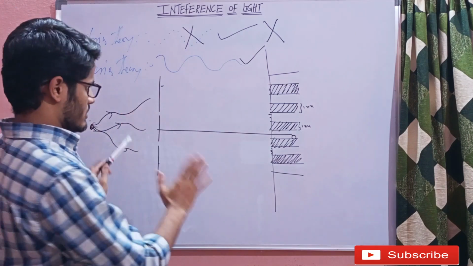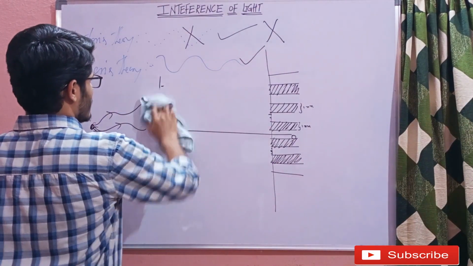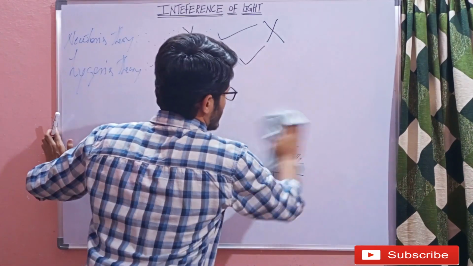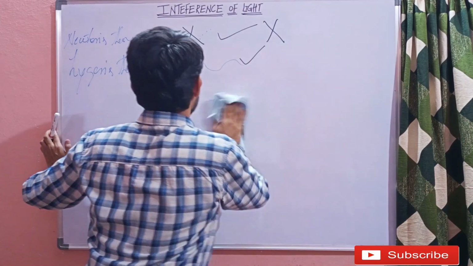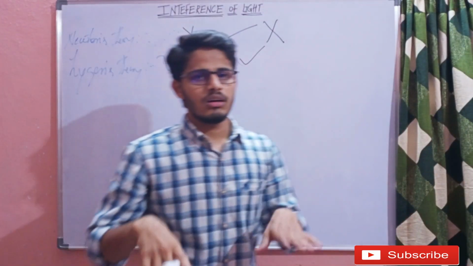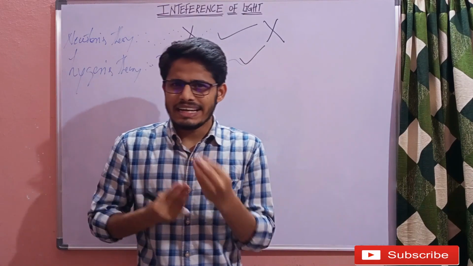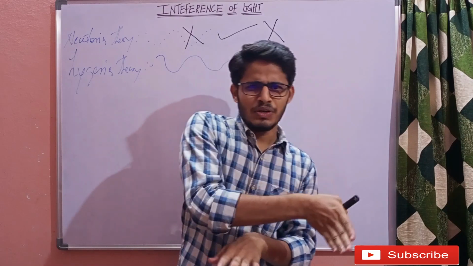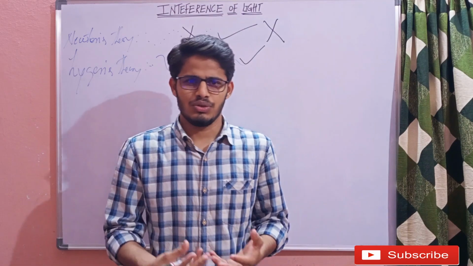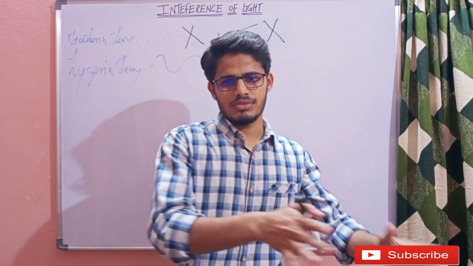How this idea works, to understand the idea with the help of the water waves. Just before jumping into the wave nature of light, we'll see the wave nature of water waves, and after getting the idea of the water waves, we'll jump into the light's wave nature, because it will be a bit easily digestible for you guys if we jump from water waves to the light waves.